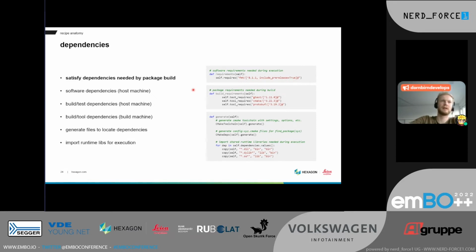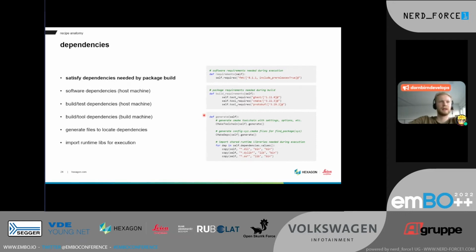You can have build requirements, and for test requirements, gtest would be a good example, meaning that the source code that I've built using this dependency might have some test cases. I'm not shipping it, it doesn't need gtest at runtime, but when I build it, I want to run the tests, and then this one could be coming in handy. And I also maybe use CMake and maybe also protobuf if I want to really go crazy.